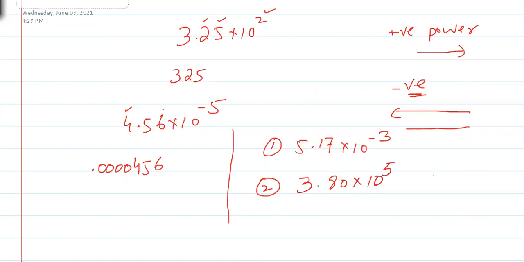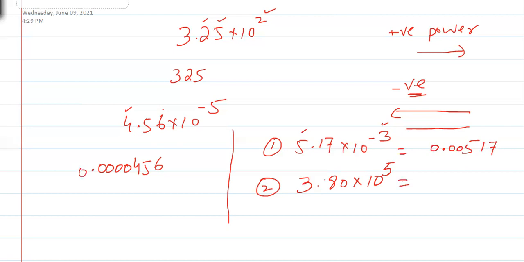Now if I have to write it in the ordinary form, what should I do? Look at the power of 10. The power of 10 in this case is minus 3. It means my decimal should move from right to the left. So how many digits? 3 digits. One digit is already there, 5. So you can write here 5 and after that 2 zeros and then write the point. So the remaining parts of the number you can just write as it is. And here if you write 0, it doesn't matter whether you write it or not, like here also.